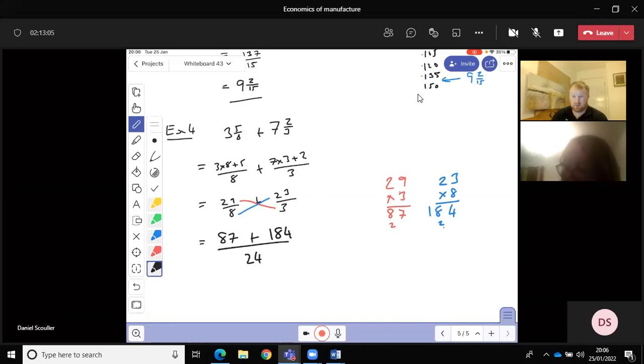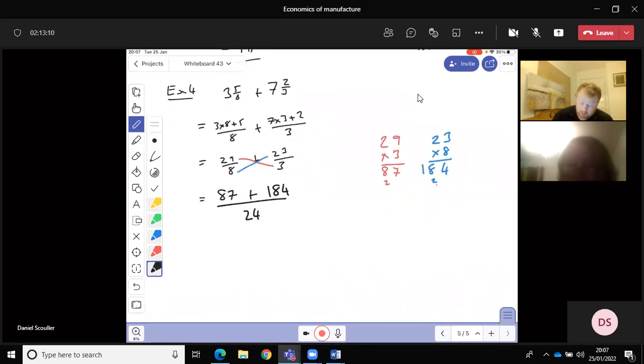Okay, so you're sometimes left with some really, really horrible fractions. Not an easy add. 184 plus 87. Whatever way you do your adds, you can even take this to one side. Okay, so 184 plus 87. You can just add them together like that. So that's 11. 8 plus 8 is 16, so that'd be 17. And then your 1, so 271.